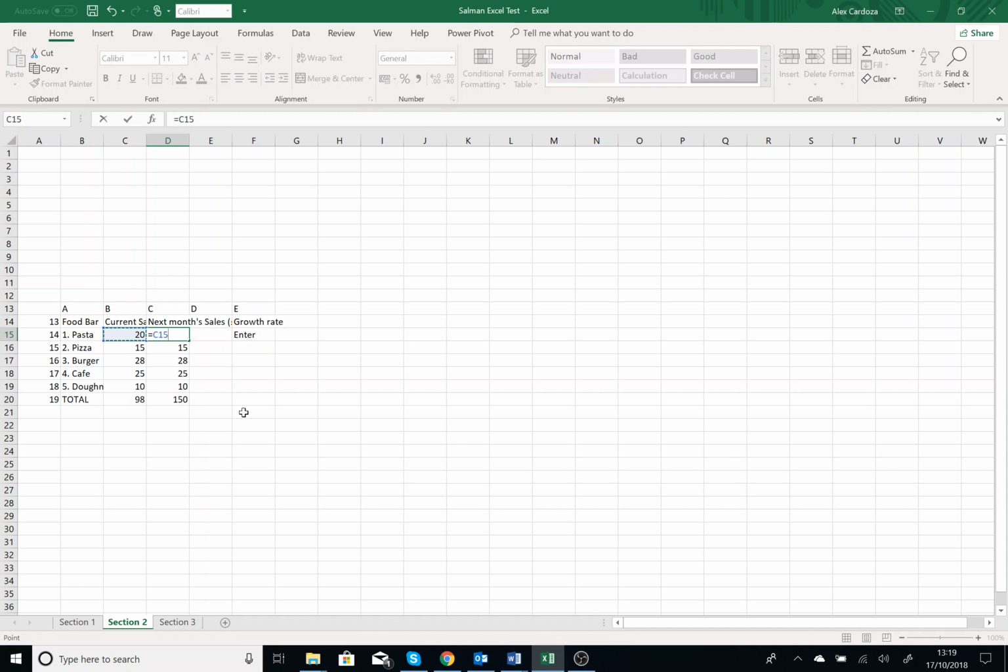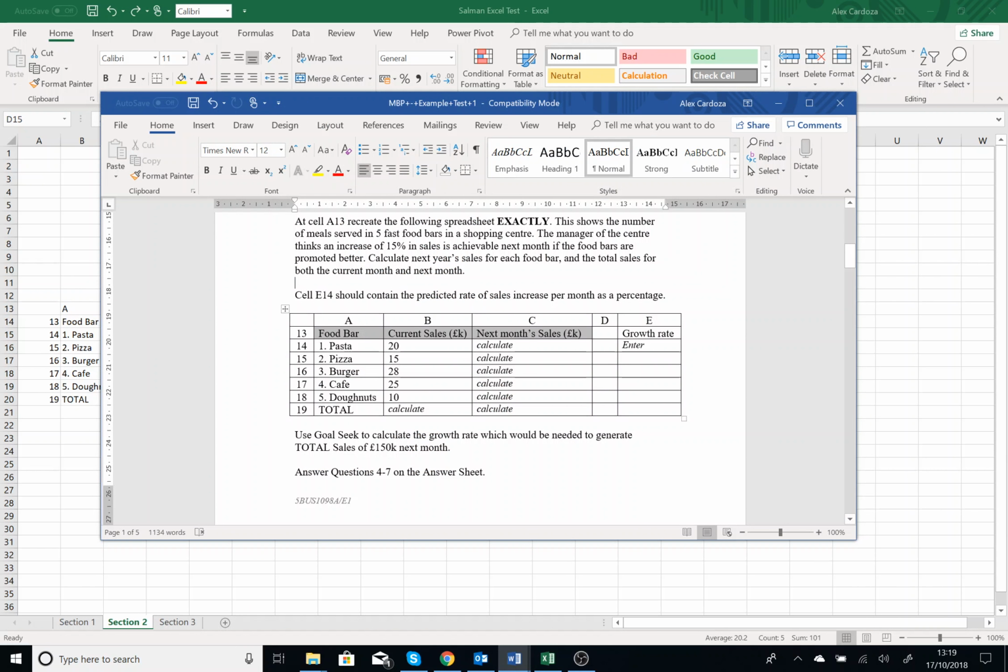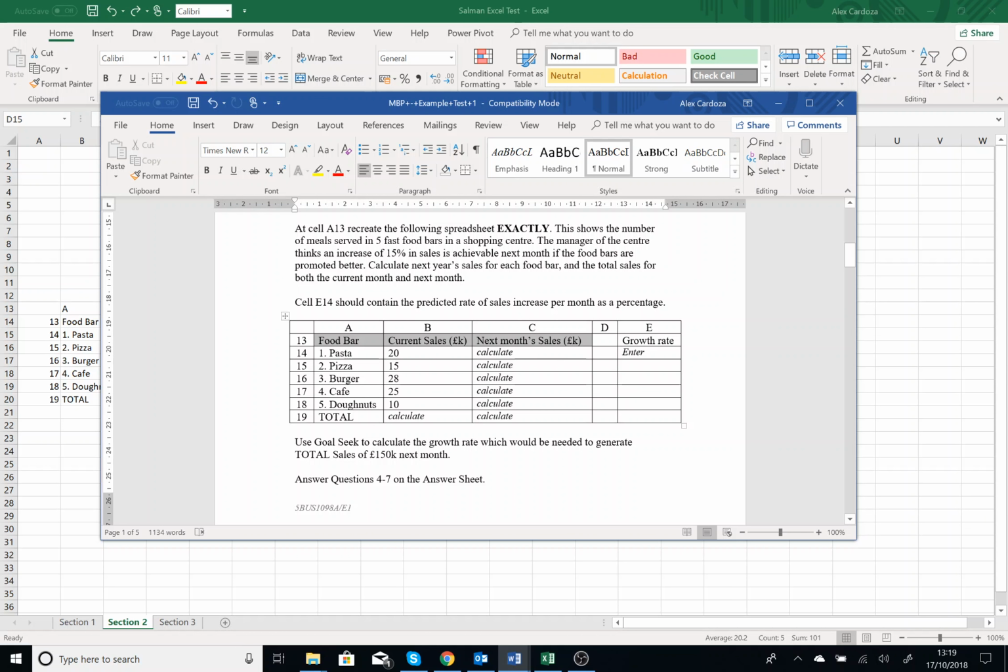Let me just check something. Everything goes up by 15%. Maybe 112. Okay. So the manager of the centre thinks a 15% increase is achievable next month if the food bars are promoted better. Calculate next month's sales for each food bar and the total sales for both the current month and the next month.